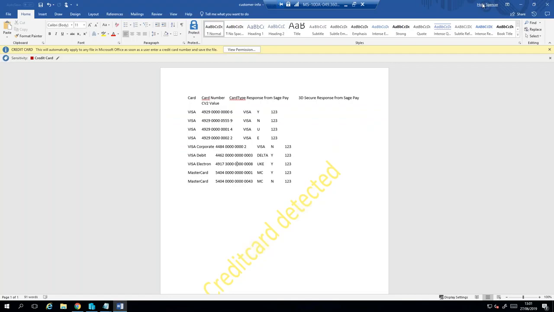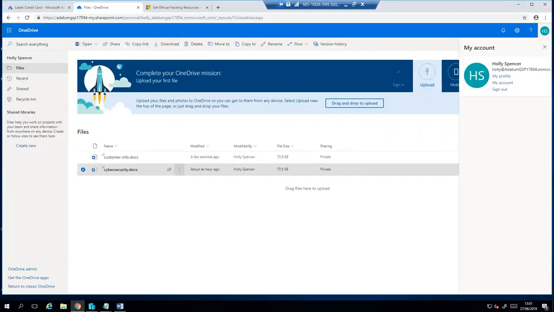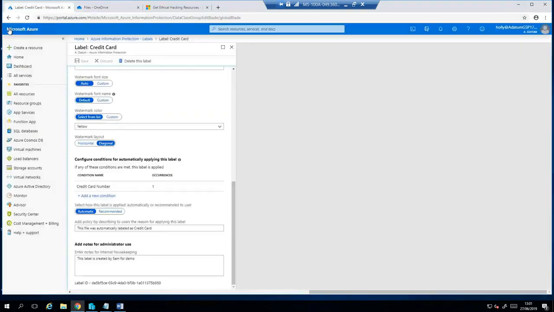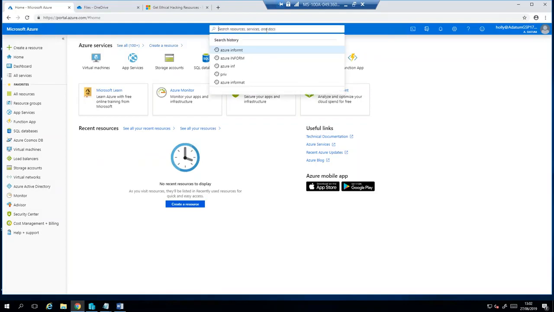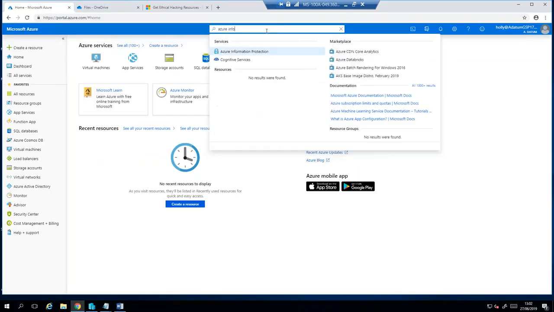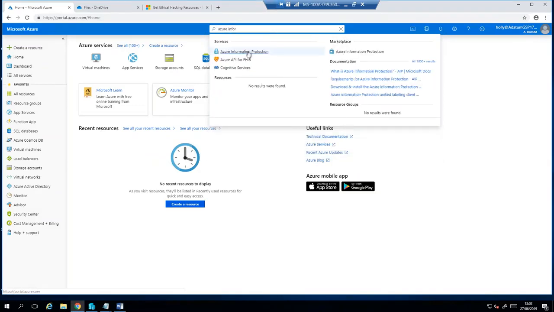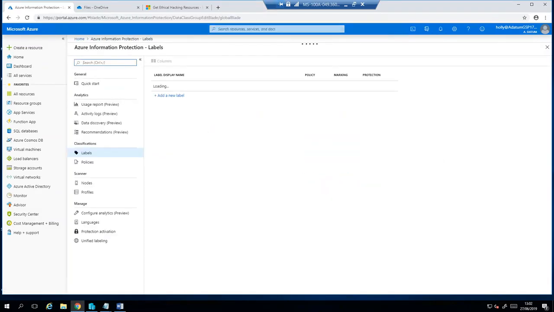Great. So how does this get done? Okay, this is Microsoft Azure. Here, this is my Azure dashboard, the Azure portal, and all I have to do is type here Azure Information Protection, and you click on that, and you see this label. Now this is a label that I have created. Rather, this label is predefined in Azure. You can simply select it, and you can tweak the settings of the label.